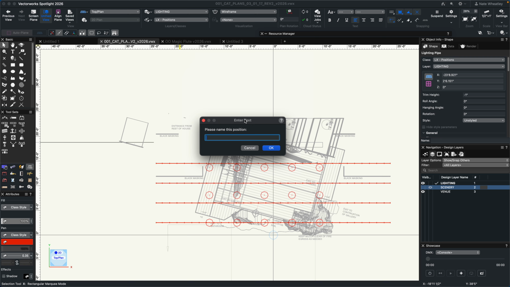And now I'm going to name this position. I could name this position 1 Electric, but because I like to keep the drawing nice and tidy, I'm either just going to do 1E or 1 Elec. But I'm going to go ahead and just do 1E because I prefer my paperwork to be as tidy as possible.